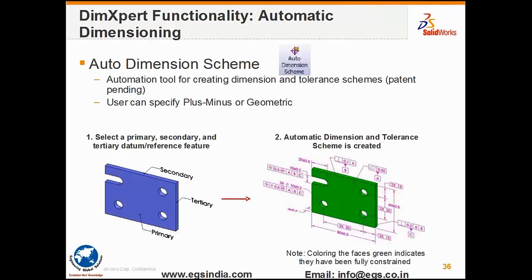The auto dimensioning scheme takes your model, asks you to give either the choice of plus or minus or geometric dimensioning and tolerancing, asks you to do it for the entire model or for specific features, and it automatically lays out the GD&T schema as shown over there on the right side, and you can see whether they are colored green so that the complete tolerancing of the entire setup has been done or not. This saves manufacturing a lot of money, and the "if in doubt ask" on the drawing need not be there.